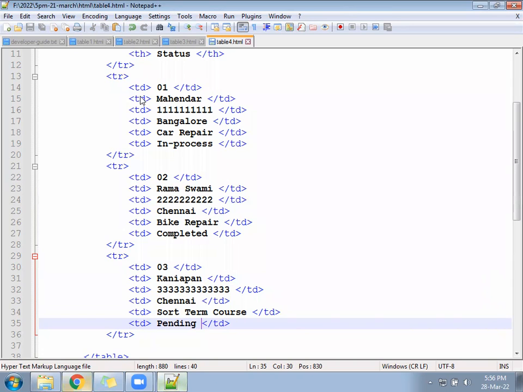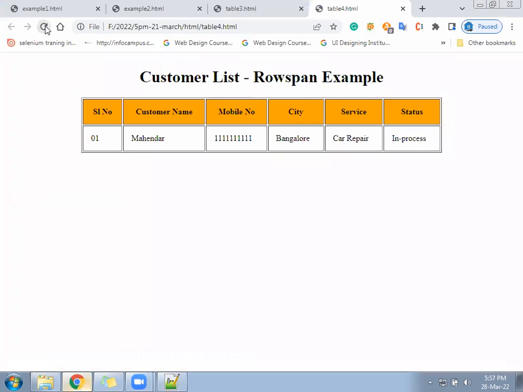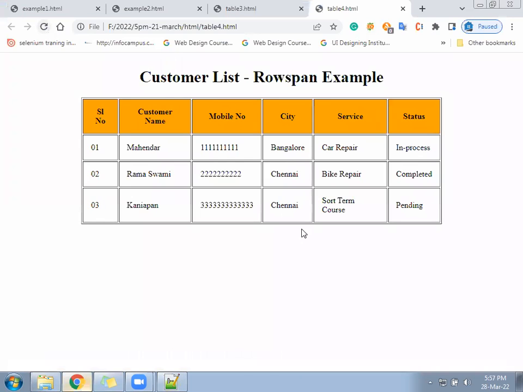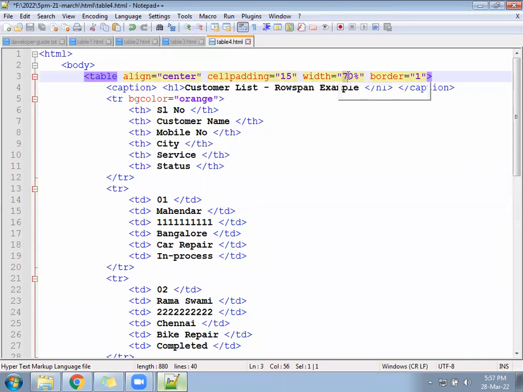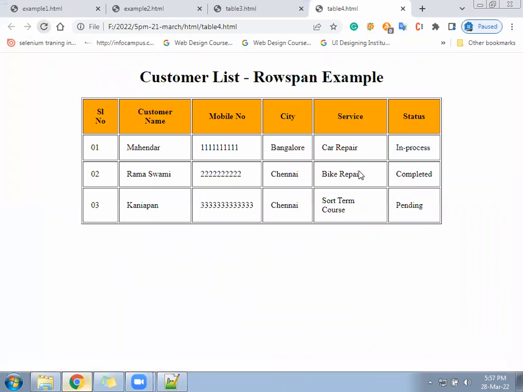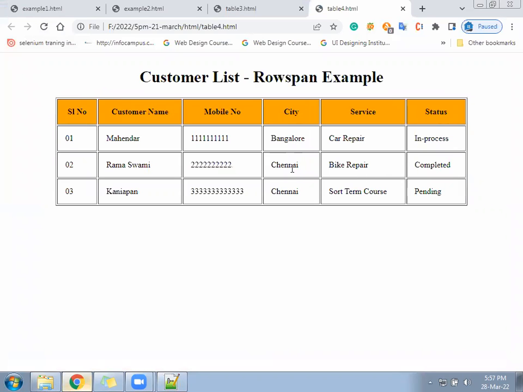Please check now. So three users are ready. In that, two records are duplicate. Chennai, two are similar. So what we want is that both should not display Chennai, both places should not show Chennai. Chennai should be only one place.